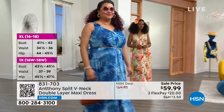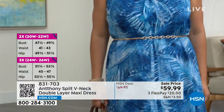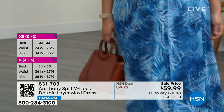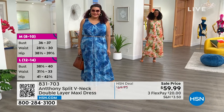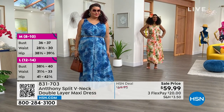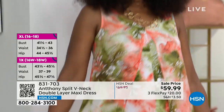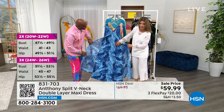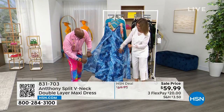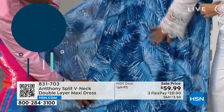If Cleopatra were to come back today and ask me what I would design for her, this would be one of them. It has this overlay of chiffon that's married back to the Studio Stretch. You can't even tell where the fabric stops and ends between the sheerness and the density of the Studio Stretch. I wanted a palm effect, and it's the ultimate maxi — it gives you a wonderful entrance when you walk in. There's Studio Stretch jersey here, and then the chiffon overlay.